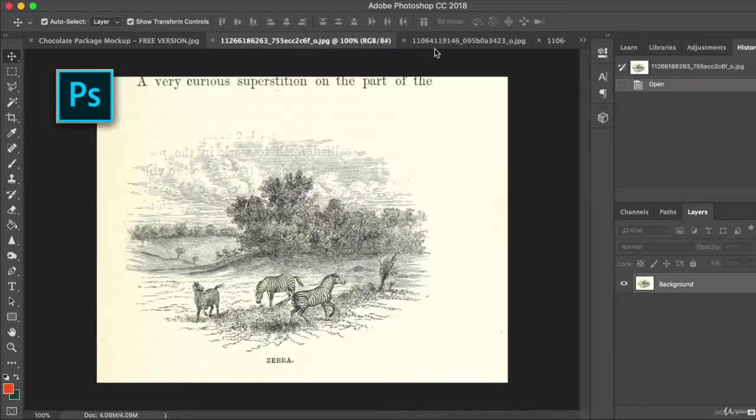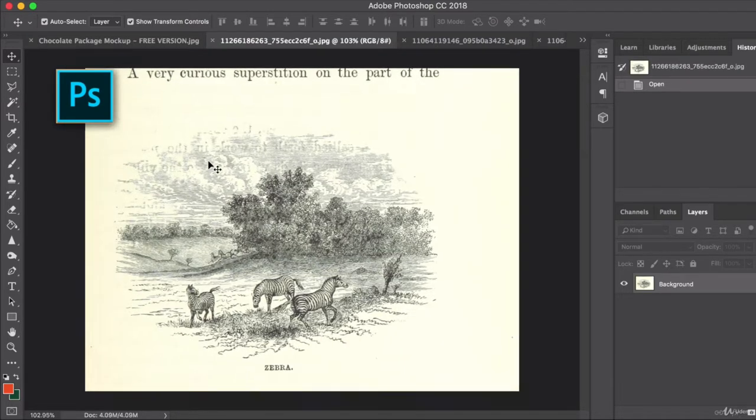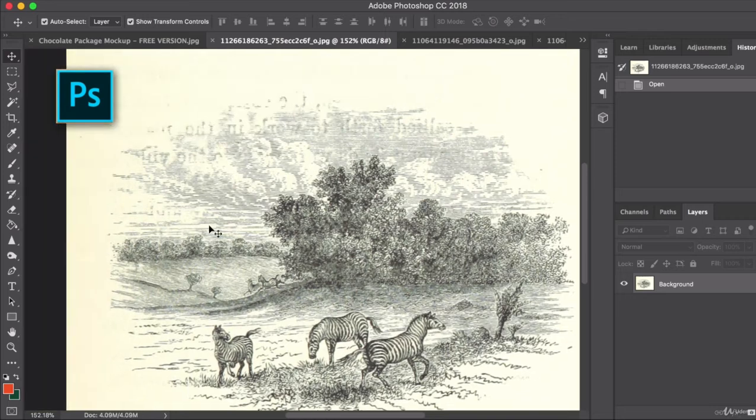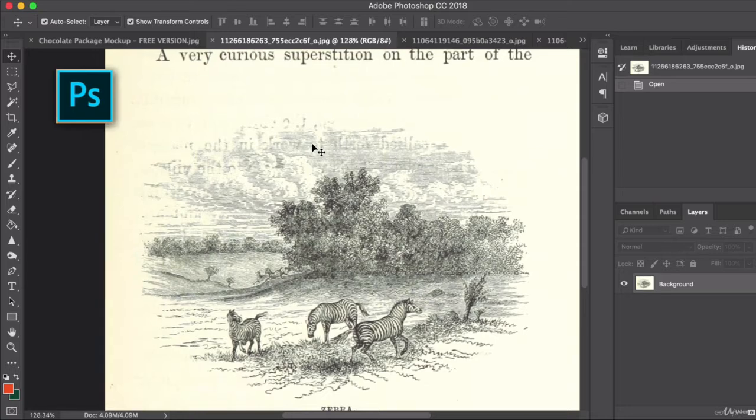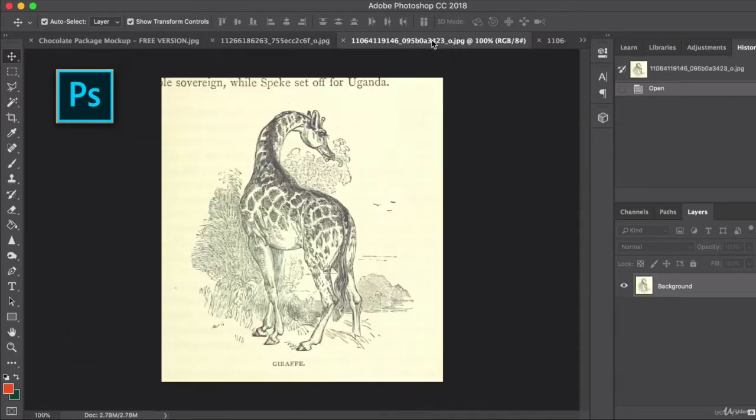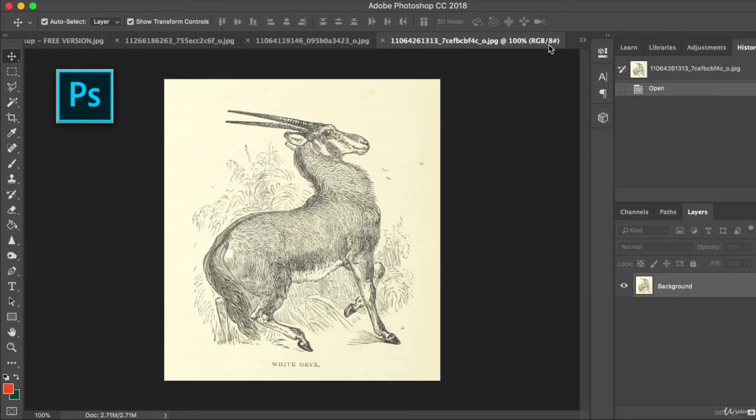Let me go back to this. This one's good. I'd have to do some Photoshop to cut it out. You can tell this was a picture taken out of a book. You can see where the type is. So not all these photos are going to be perfect, but they're free to use. So I'm thankful for that.